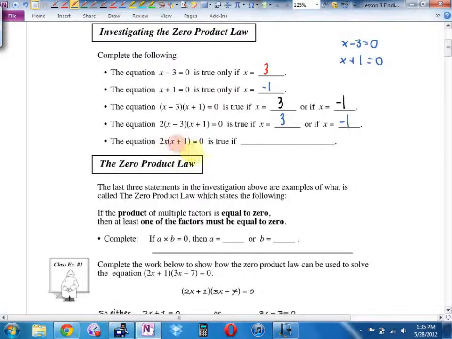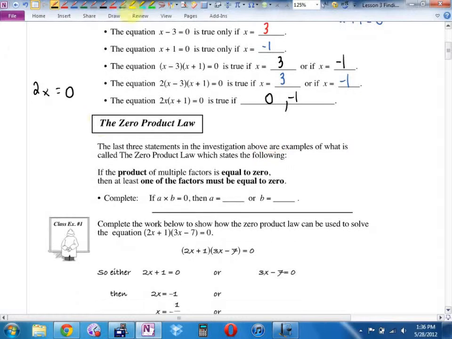What about here? I'll give you a hint. Look at the bracket. What would make that bracket work out to 0? What would make a 2x work out to 0? Now, if you're not sure, off in the margin, you can write this. What we're really saying is, what would make a 2x equal 0? 2 times what is 0? The roots of that equation are 0 and -1.